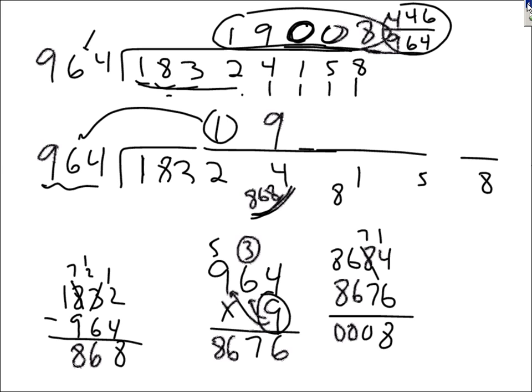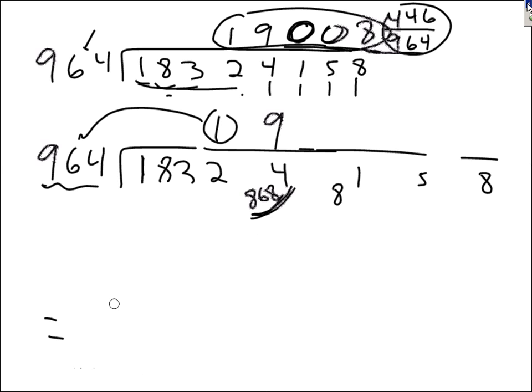Okay, now, let's first erase a lot of it. Now we ask ourselves, how many times does 964 go into 81? Answer is it goes in 0 times. It doesn't even go 1 time. 964 times 1 is already too much. It goes in 0 times. 0 times 964 is 0. When I take that number 0 away from 81, well, I get 81.